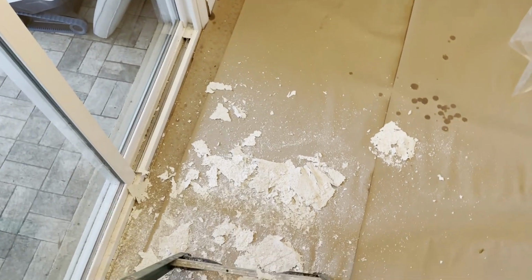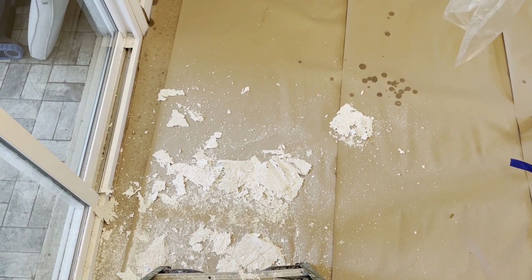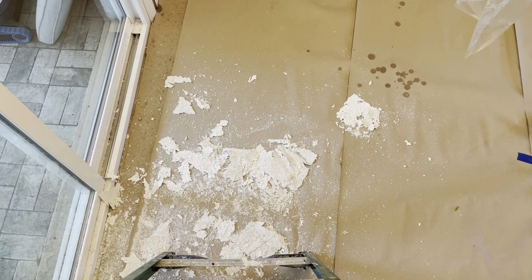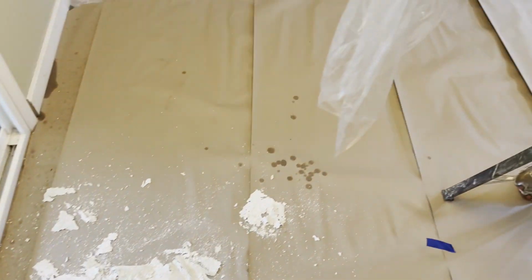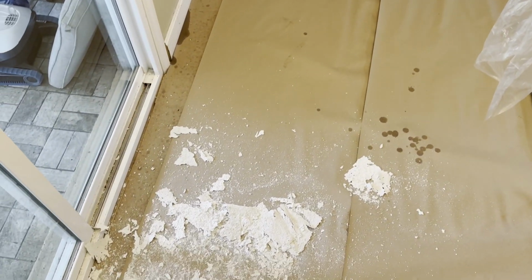Now, since we started wetting the ceiling, we let the first layer of paper absorb the water. But you know what happens if you start walking on that? You're going to penetrate the paper and you're going to mush this into the floor. So before we started scraping, we put a second layer of paper down. No tape, because it's going to stick to the water anyway. Okay? So I'm going to keep doing this off of video.